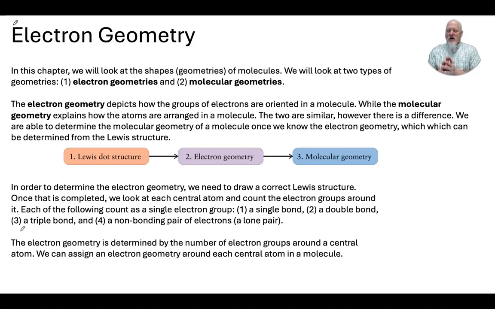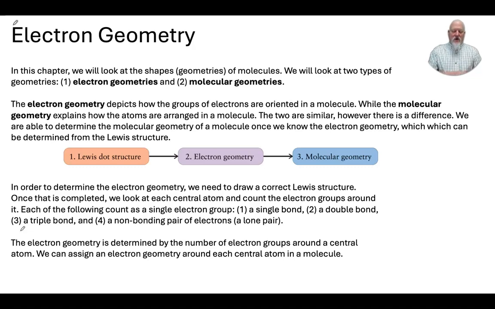Molecular geometry is basically we take the electron geometry, and in the electron geometry we look at the positions of the bonds, or the bonding groups. Whatever shape that takes, that's the molecular geometry. The real difference, if there's any, between the electron geometry and the molecular geometry is if there are any non-bonding electrons on the central atom, or on the atom that we're looking at, the molecular geometry will be different from the electron geometry. If, however, there are no non-bonding electrons on the atom we're looking at, then the electron geometry and the molecular geometry are the same because all the electron groups are bonds.